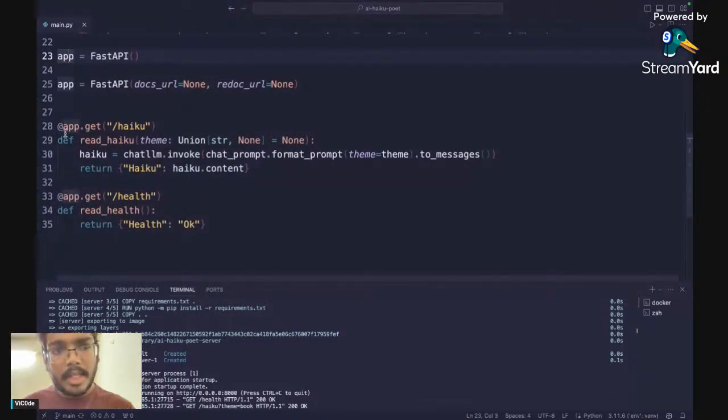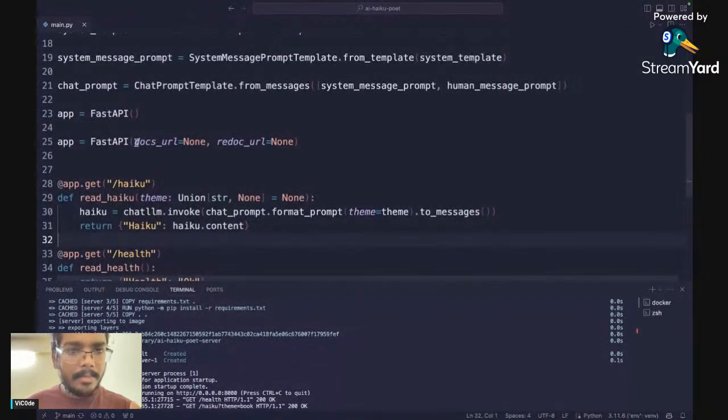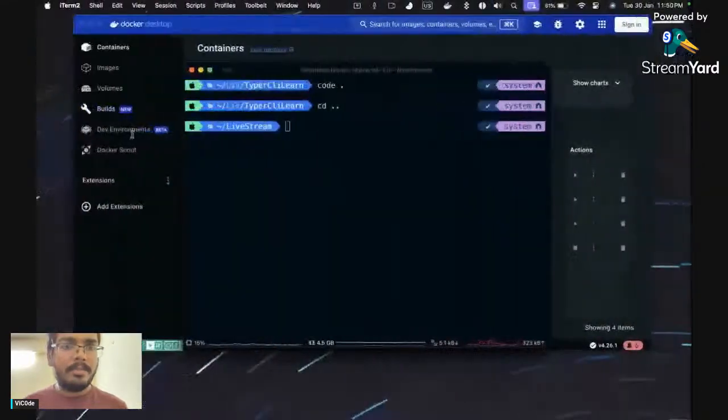It's an app.get, and each function here is an endpoint. In Typer, each endpoint is a command in the CLI. So it's a similar concept built by the same people. And yes, that's the whole idea.